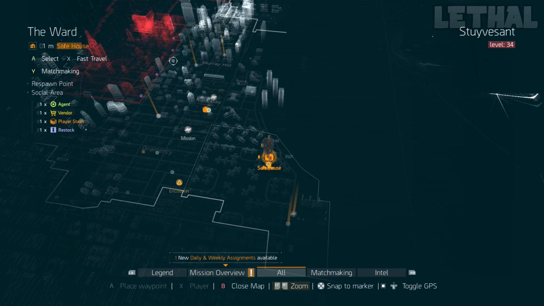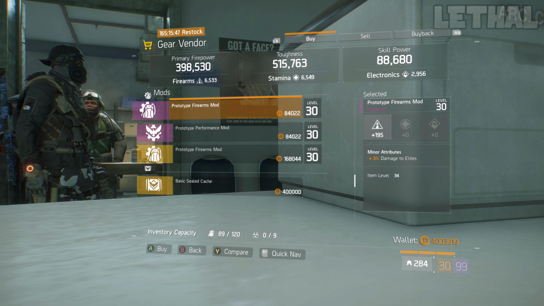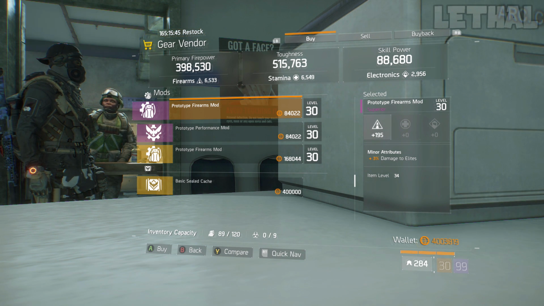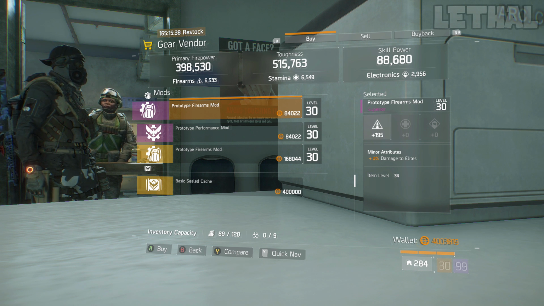If you guys are looking for a Damage to Elites mod, you want to check out the Ward Safe House. He's actually selling one. It is a 195 firearms and 3% Damage to Elites mod. If you're looking for this for a PvE build, like a damage PvE build, this is a perfect fit. I would recommend using these.